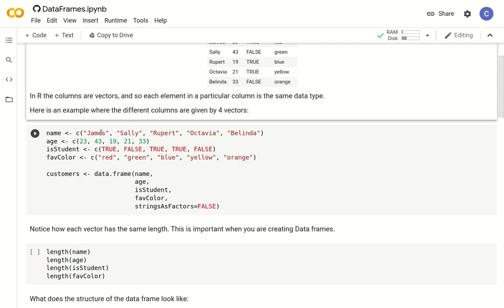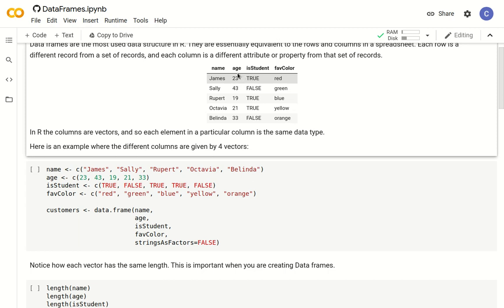And notice how each of the vectors here has to have the same length, and that's because the length of the column vector that we're going to use here is exactly the number of records that we have. So here we have 5 records, and so each of these vectors has to have length 5. Then the is student column is going to be true, false, true, true, false, and the favorite color column is going to be red, green, blue, yellow, orange.